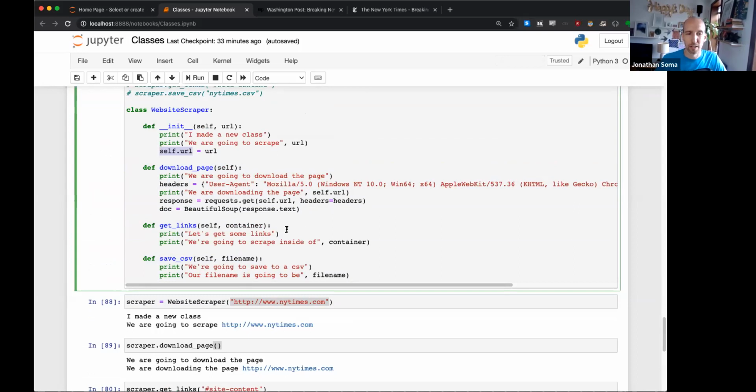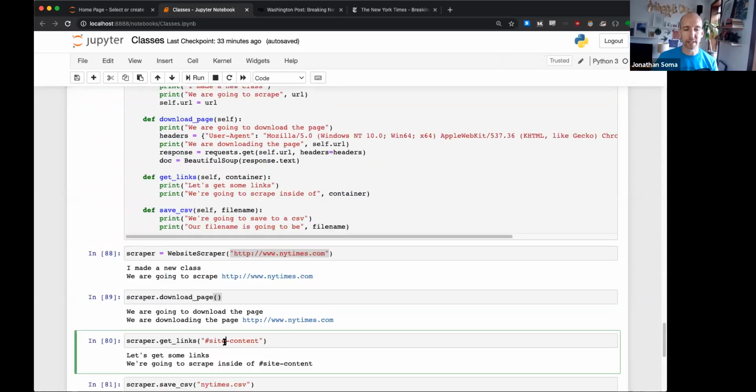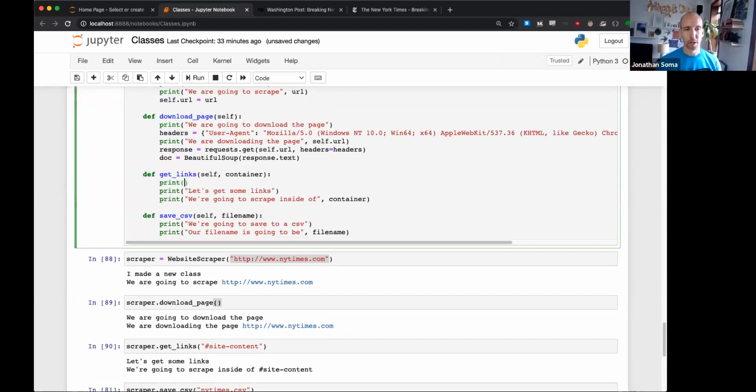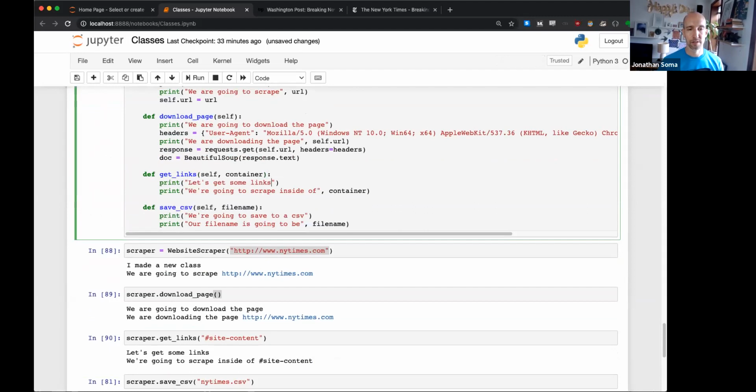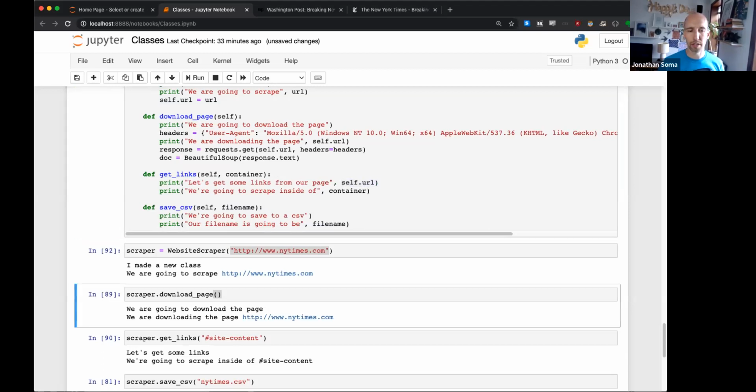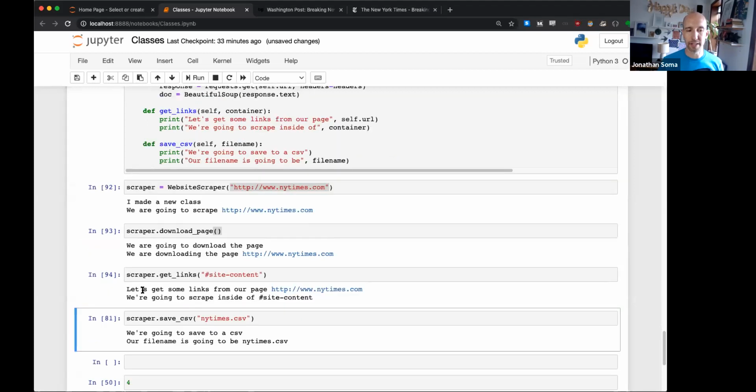So if I ran get links, I could say print, let's get some links from our page self.url. And because we said self.url, it is now going to say, let's get some links from our page, newyorktimes.com.